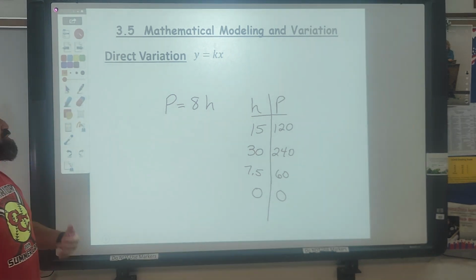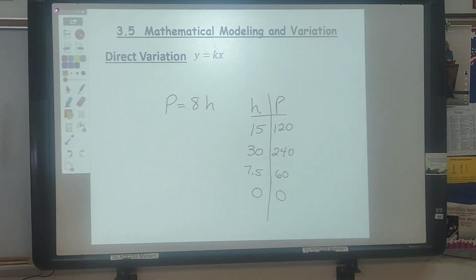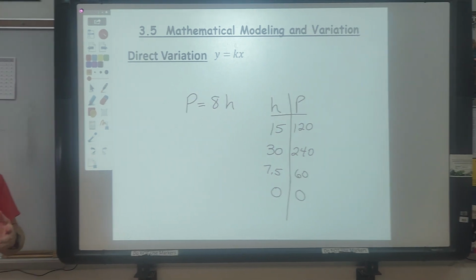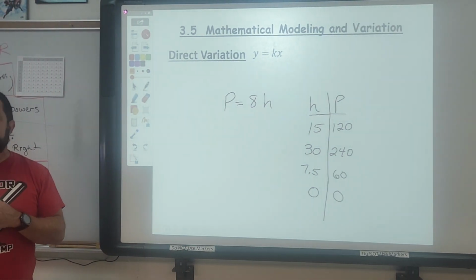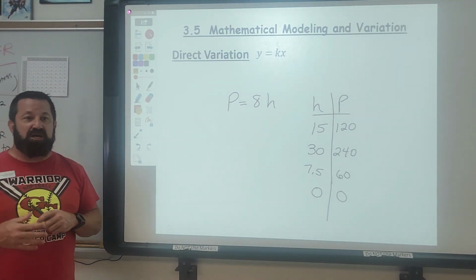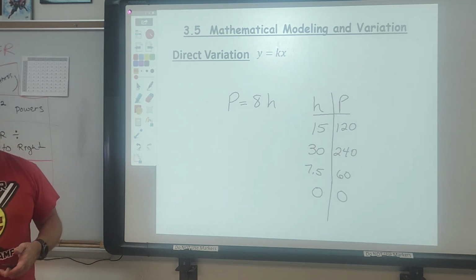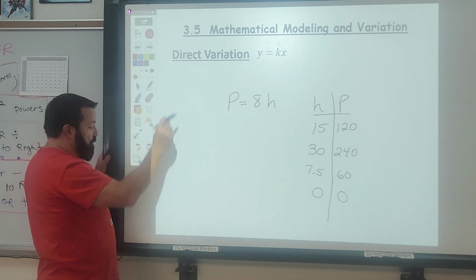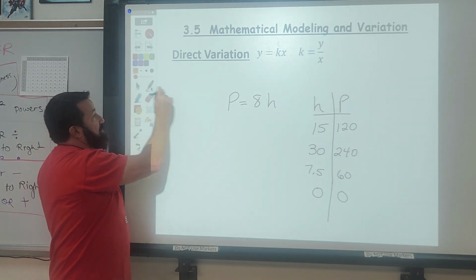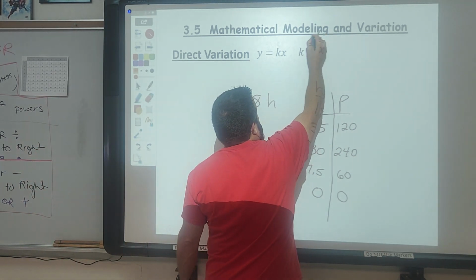Now, I know that that's direct variation, but if you weren't sure, how could you tell? Let's say you're sitting in a science class and you collect some data for some experiment that you're doing in the lab, all right? And your teacher says, hey, is this direct variation? How would you be able to tell? Well, that's where if you rearrange this equation, you can solve for k.